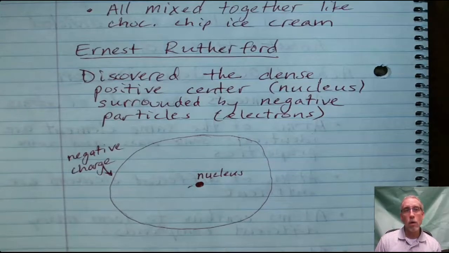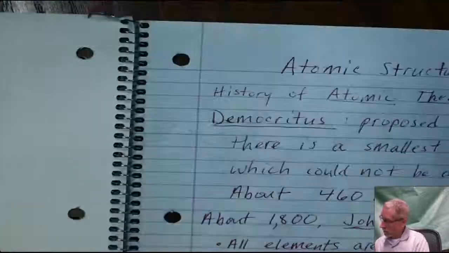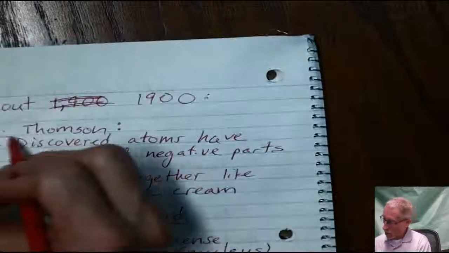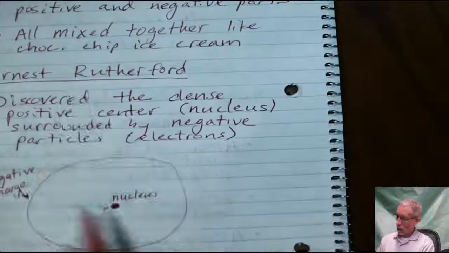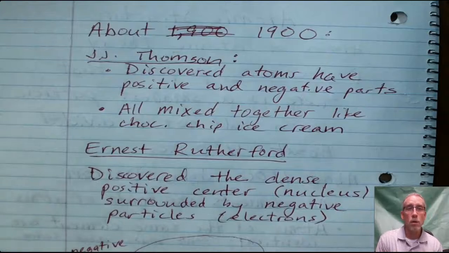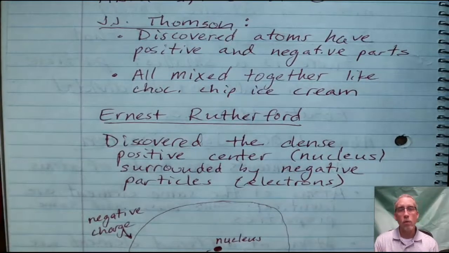So all I want you to know is some of these key players, again, going back to Democritus first, and then John Dalton, and then we got J.J. Thomson, and then finally Ernest Rutherford. So if you can know kind of the key contributions from each of those, you'll be in great shape. I'll give you a chance to kind of check that out here. Okay? So if you need to go back and check any of these, you can certainly fast forward or reverse through any part of the video, but that'll do it for now until the next section.